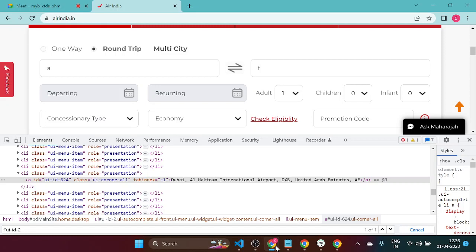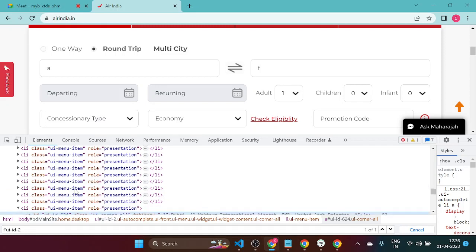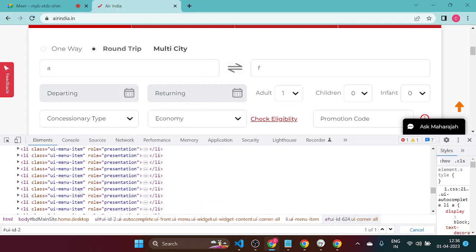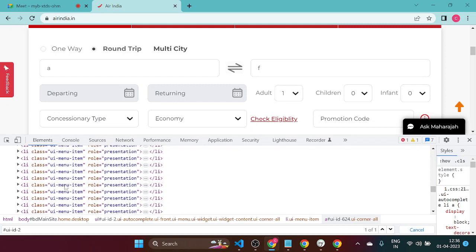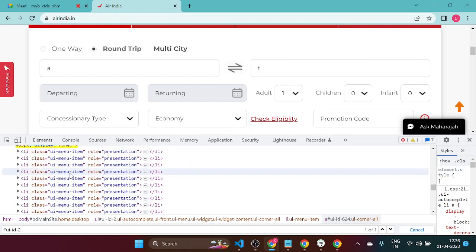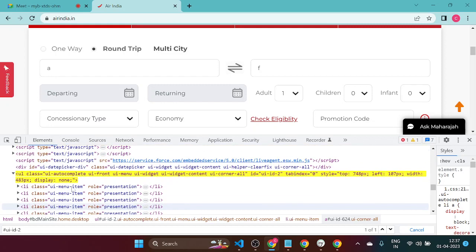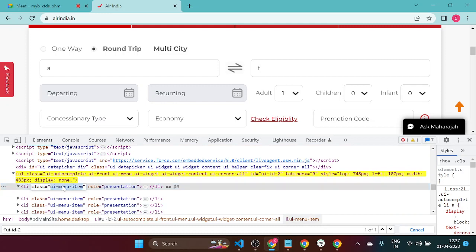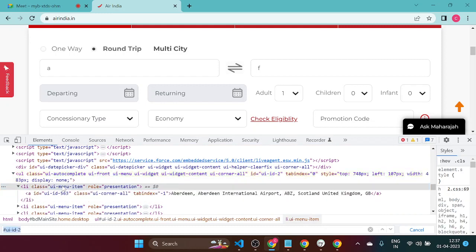Now if you see here, I just told you this UI menu is repeating everywhere, meaning each element of this dynamic dropdown has the same class name, UI menu. This one is the child one. So what I'll do, I'll pick any one of them and check how many elements there are.